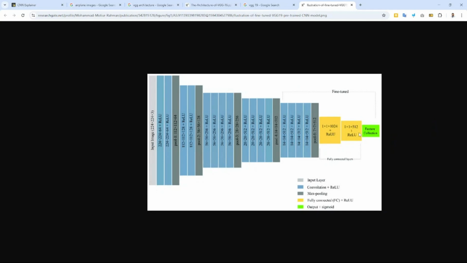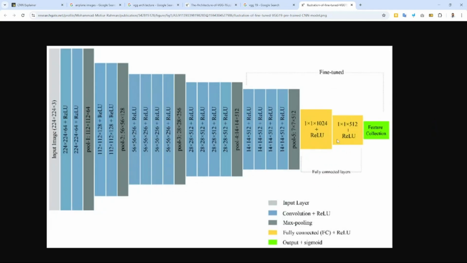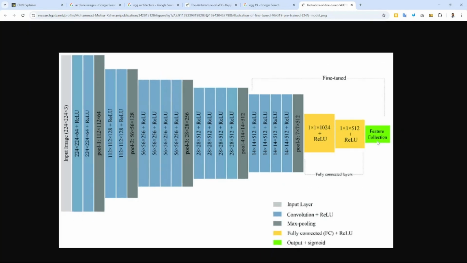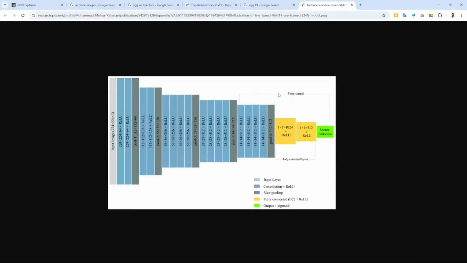These fully connected layers try to discover more fine-grained patterns or more fine-grained parameters to help and improve the scalability of the model. So we have fully connected layers, which is one layer that has 1024 neurons, and then we have a ReLU layer, then we have feature collection, which is the softmax layer. Okay, so this is fine-tuned architecture.